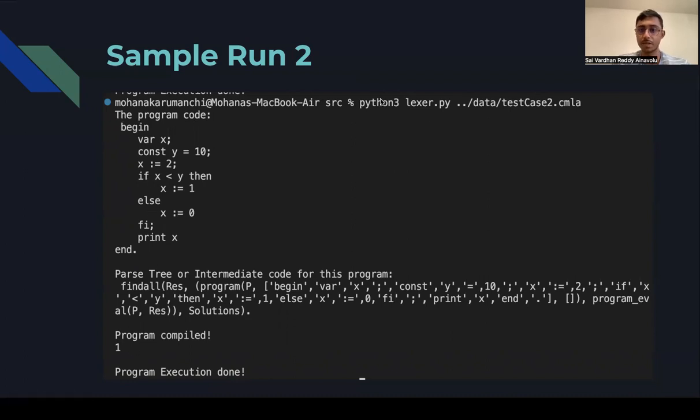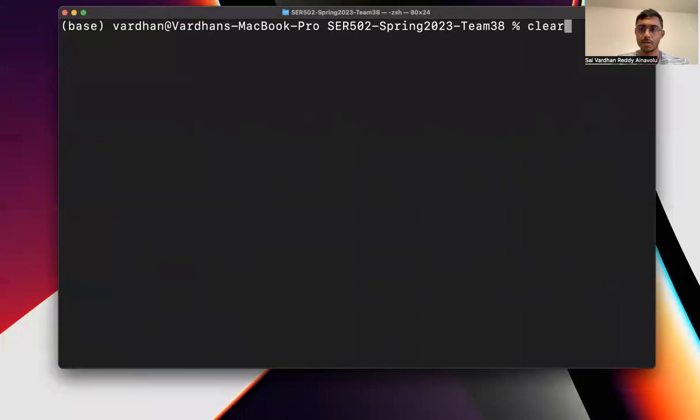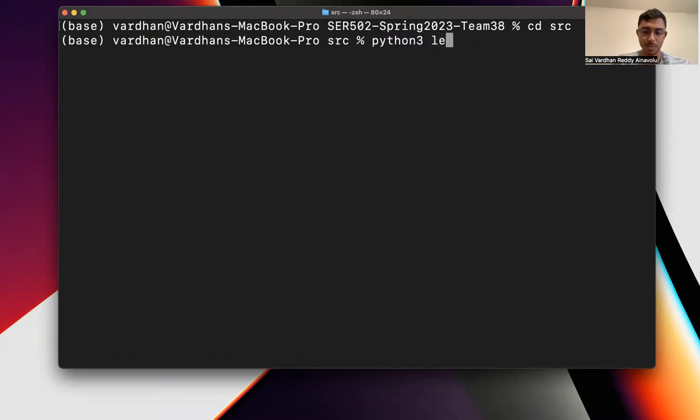Let me actually run the code right here, using Python 3. Let's go to our source directory where all the code is. And here we call Lexer and we give the path of our code.